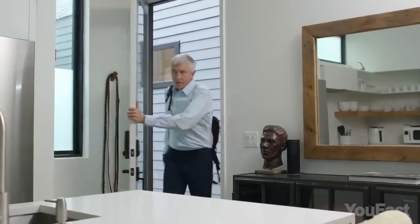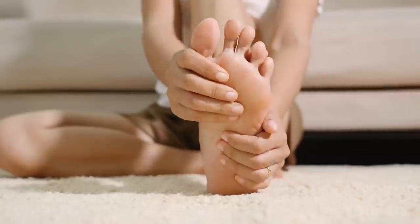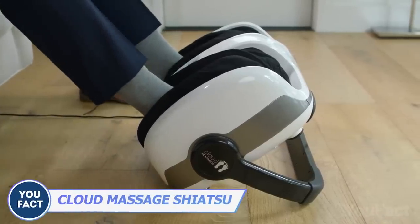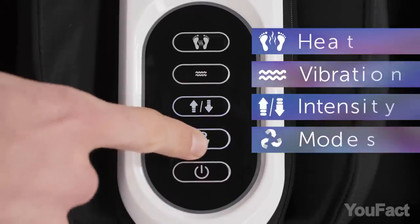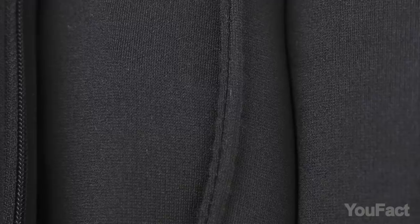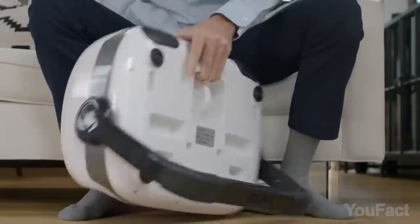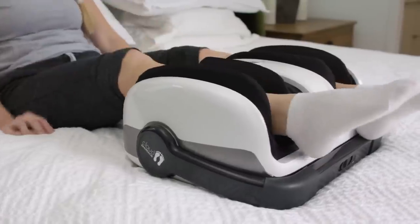What do you need after a long, busy day full of rushing with a bunch of papers right and forth? That's a massage. This foot massager is just what you need. Adjust the angle and then push the power button. After that, you can customize the settings to get the most preferable result. The device works on pressure points to boost your blood flow, relieve tightness, and soothe tired feet. Want some massage for the calves too? Lift the device up or lay it on a flat surface.